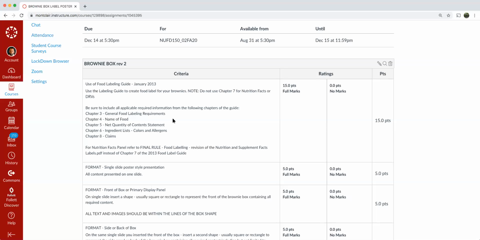So boxed mixes typically run anywhere from 519 grams to about 531 or 532 grams of net weight. Yours could be whatever you come out to, but that's just a reference point. So if you're greatly different than that, that's okay. If you're more than that, it's probably better than being way less than. So typically I'd say in the 500 to 600 gram range is the standard brownie recipe.